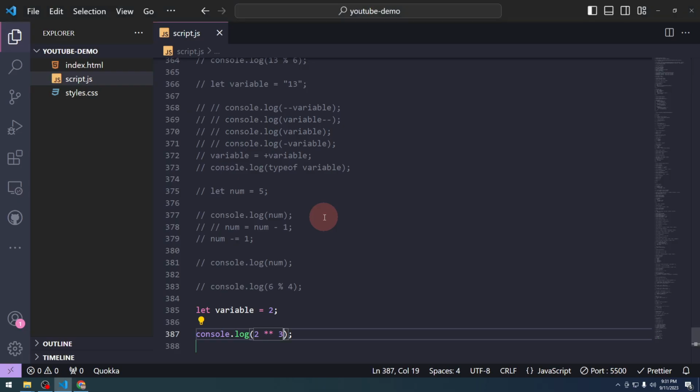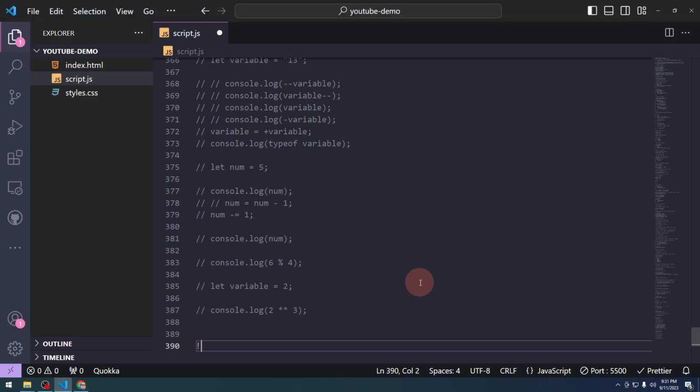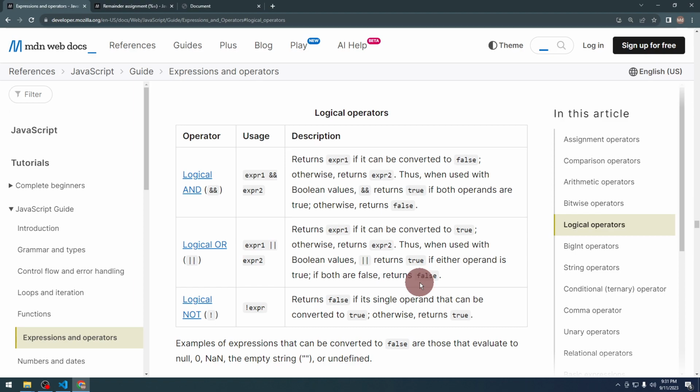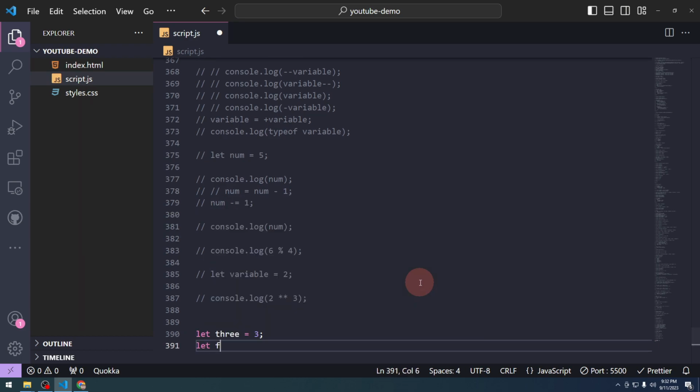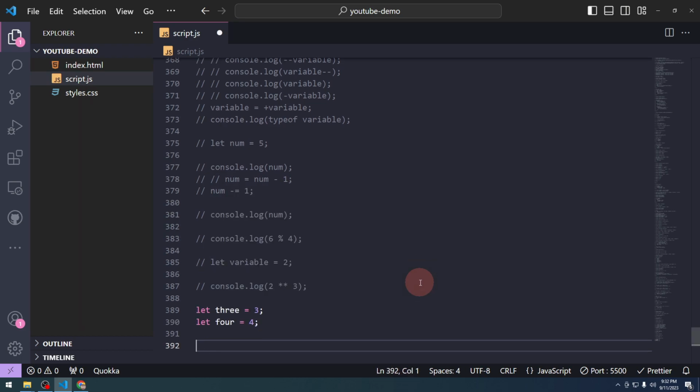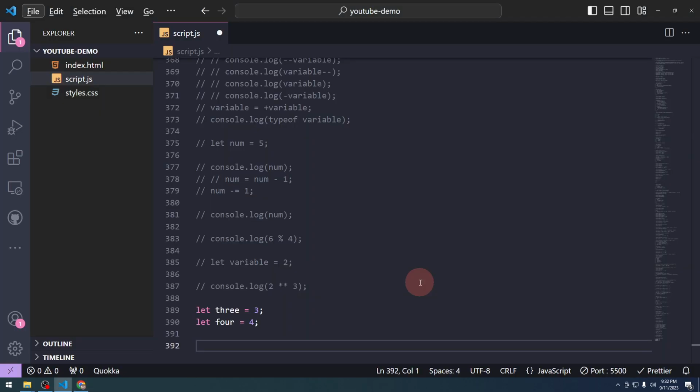So okay, we have logical and, logical or, and logical not. We have already used the logical not here to compare things, but it is essentially saying not. Let's see, let's create a variable of 3 and let 4. Okay, so now, let's not use numbers here, let's use booleans.